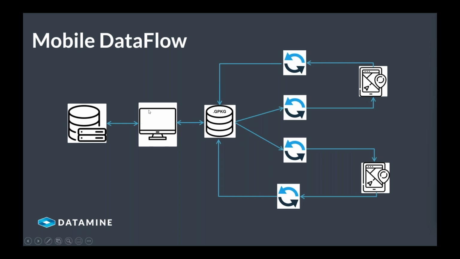In the desktop, you'll make a mobile project file where you'll clip the data to just where you want to be going. One of the limitations with mobile, obviously, is you can't have the whole of WA or the whole of Indonesia on a file to take out into the field on a tablet or a mobile device. So you want to clip that data down to just where you want to take it into the field. So we take the data off the source repository on the desktop, I'm going to clip it, and then we save it into a geopackage file.